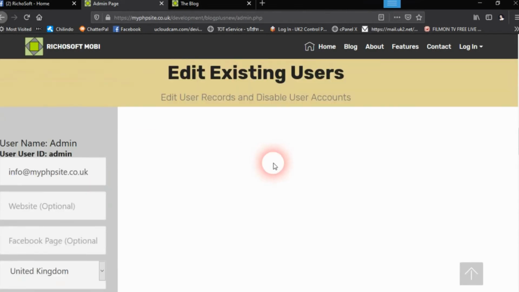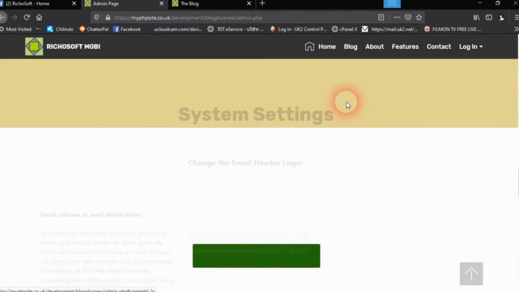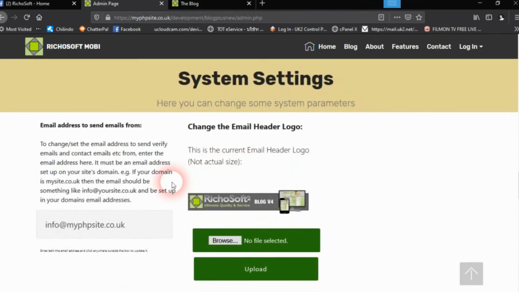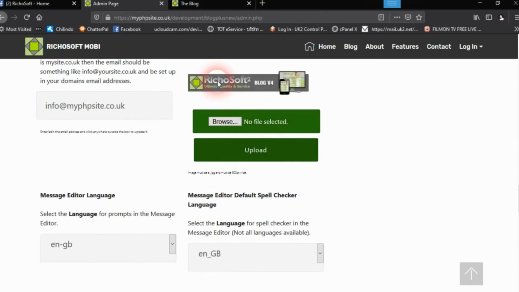Okay, then there's the system settings. So in here you set the email address to send emails from. You can set the header to show on emails just by uploading a new header. You can set the editor language.